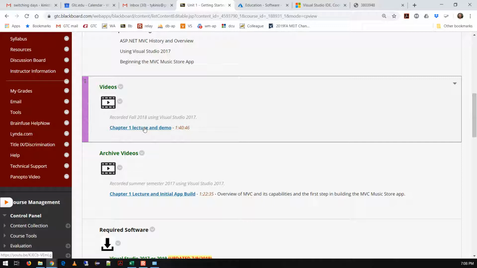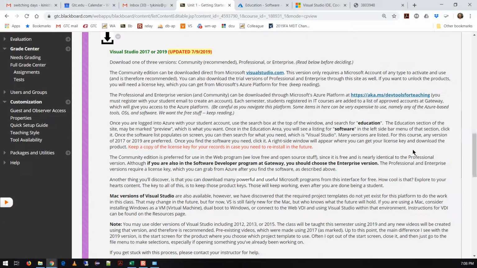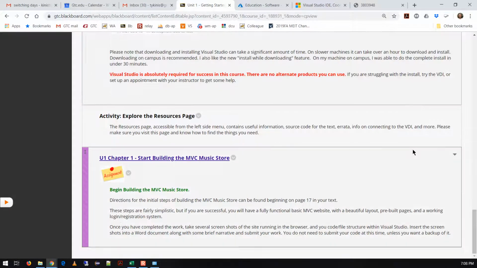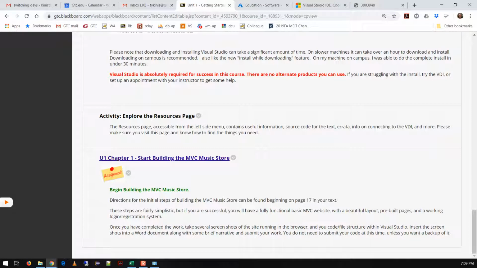All right. So the first assignment that you're going to have is to follow the exercise that they have in chapter 1 of our book. But I want to start by actually looking at the book. So let's do that. I'm going to launch my PDF reader here, and then I'm going to go ahead and open up our book.